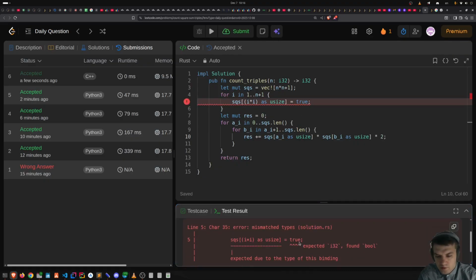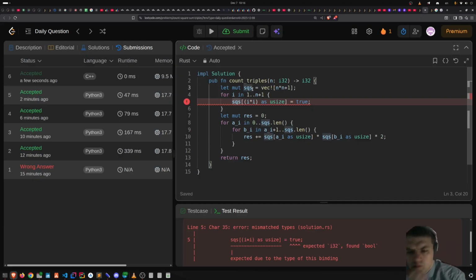No, still no. But font, okay, vector. Let's say we have boolean.